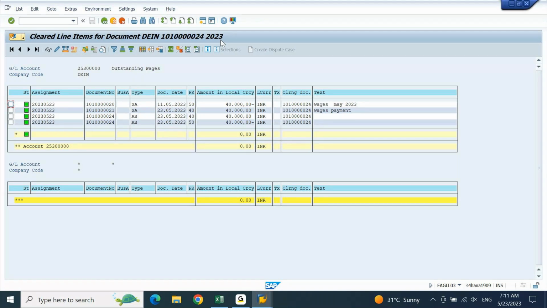Then we have to be in a position to explain them and convince them with your explanation. For that, first you need to have clarity on what is happening with these entries. Remember, any confusion, doubt, query or problem that a user or a client has, the point of contact is a FICO consultant, which is you. If you are not clear, it is very difficult for us to convince the other person. Keep this point in your mind. Clear? It's not about posting a document, it is about understanding that document from the SAP point of view in terms of financial impact.